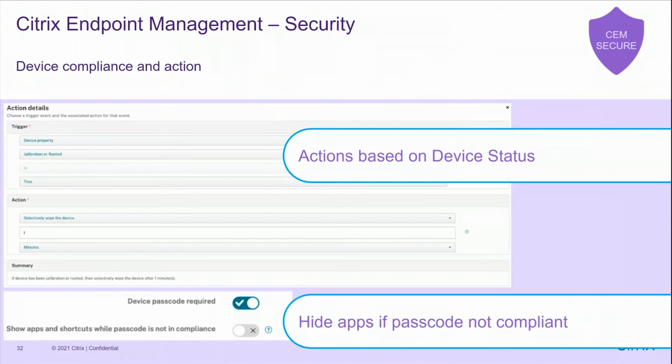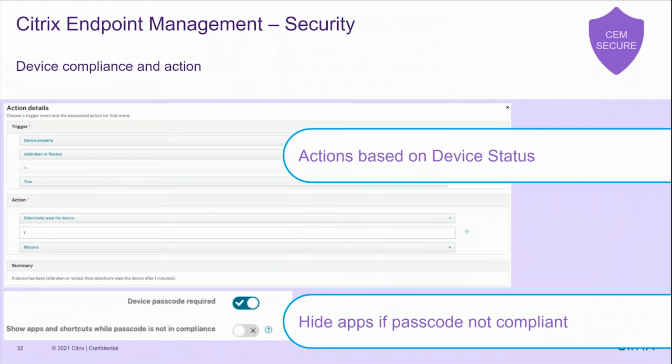All right. Again, another one is device compliance actions. I'm not sure if a lot of you are using that, but this is one of the most powerful features, according to me, when it comes to Citrix Endpoint Management: the ability to take actions based on device status. Of course, as Mirko mentioned, EMMs can take action based on what they see on the device. For example, he mentioned that you can selectively wipe a work profile.